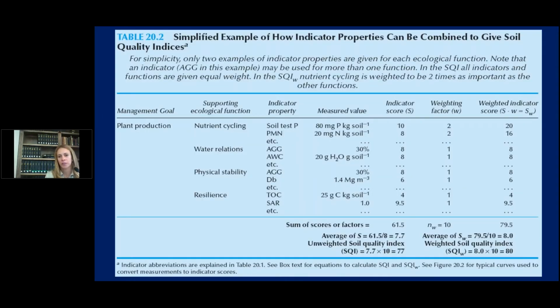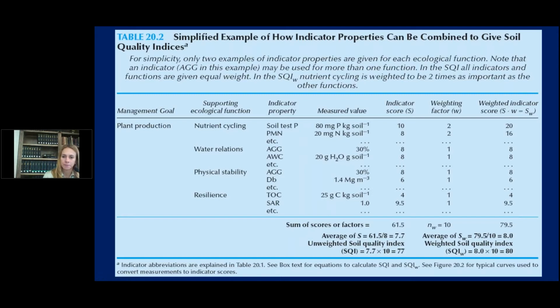And what I'm showing in this table, again, I don't expect you to read every single line, but assuming that the management goal here is plant production, as you can see in the left-hand corner of this table, there are different indicators of soil health, for instance, soil test P, potential mineralizable nitrogen. Some of these properties have different impact on plant production. So depending on the importance of that particular property, that property is given a score. For instance, soil test P has the highest score among all the properties that are listed in this table, score 10. So that means it gives a weight.